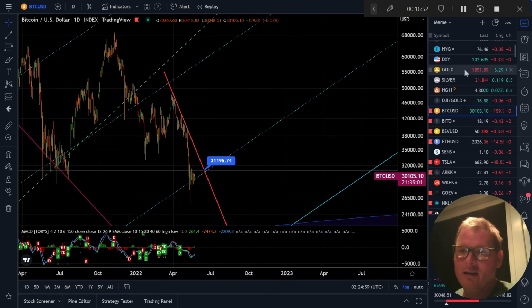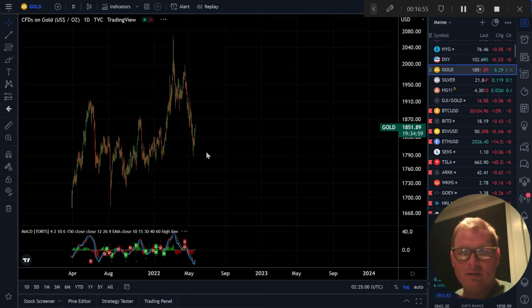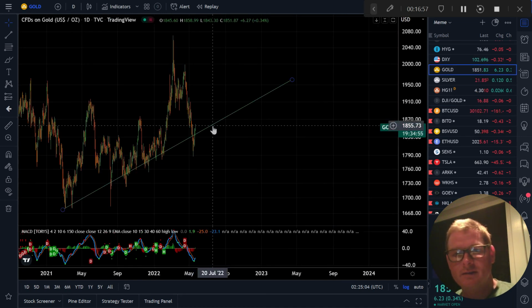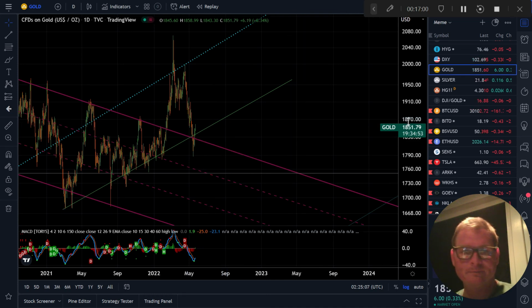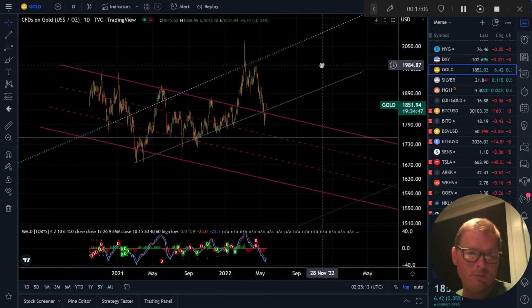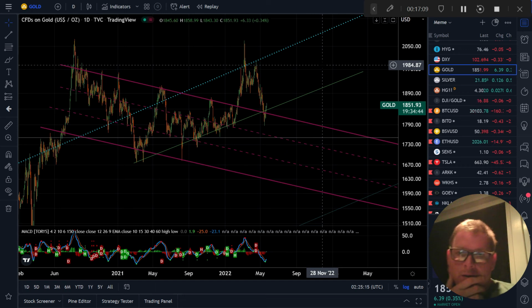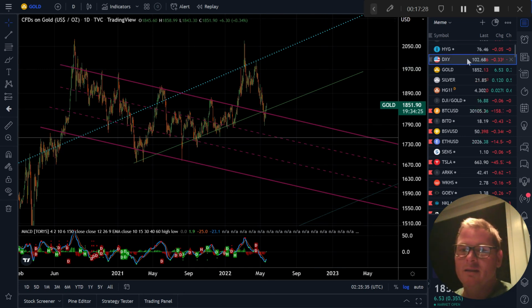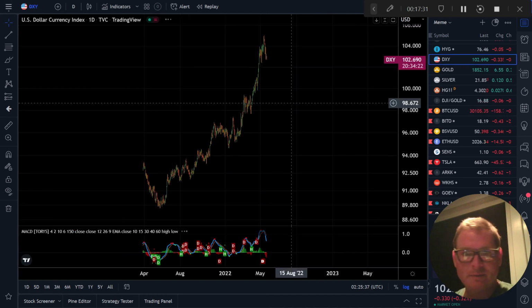It's too crazy. Gold, I think gold likes the weak dollar, and it's rallying still pretty good. So this is a pretty good pattern on gold. Gold's supposed to do good in sort of an inflationary environment, but actually the macro stuff, I don't know. I think gold just likes the weak dollar, like the dollar sort of stopped parabolically ripping to the upside, and gold likes that right now. But gold is a tricky one.